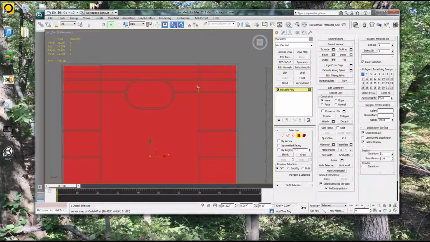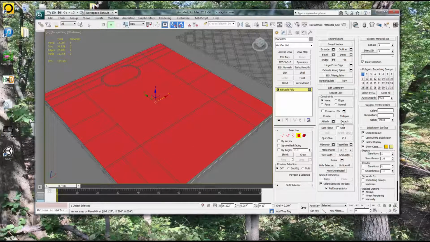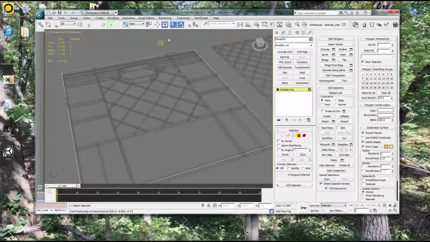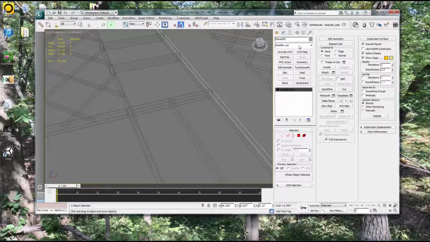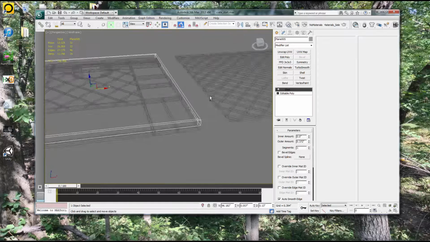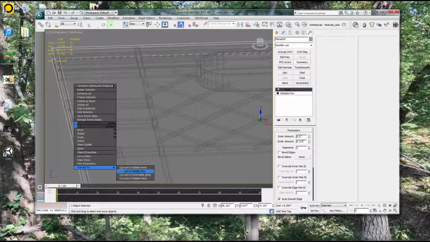Alright, once we got that, we're going to select this plane, and then we're going to detach it temporarily. You'll see why in a second. Turn that off. Alright, now, that plane we made, we're going to go to modifiers, and you're going to find shell. You're going to hit V and hit F for front view. Then we're going to move this down to right about where those 2 lines are, right here. Once that's done, you're going to right click and convert this to poly.